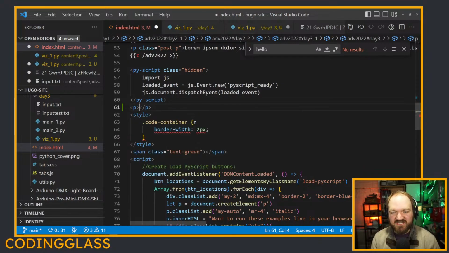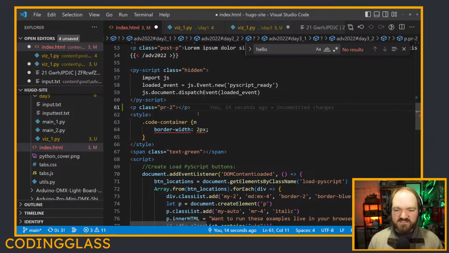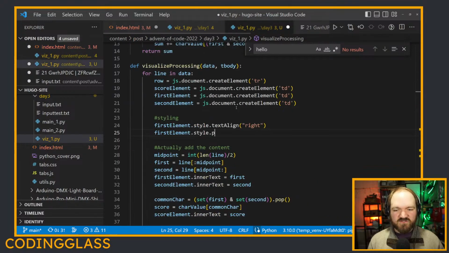And I'm going to actually insert, this is one of the things that I abuse Tailwind for, because I know the Tailwind classes so much better than I know the CSS. I have a plugin here that if I mouse over any Tailwind class, gives me the equivalent CSS. So it says PR2, padding right of two in Tailwind, is the equivalent of saying padding right 0.5 REM. So let's replicate that in our visualization code.